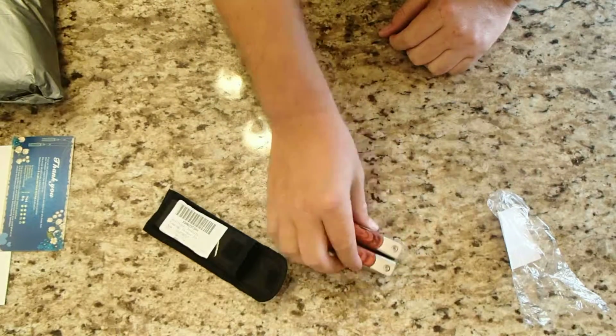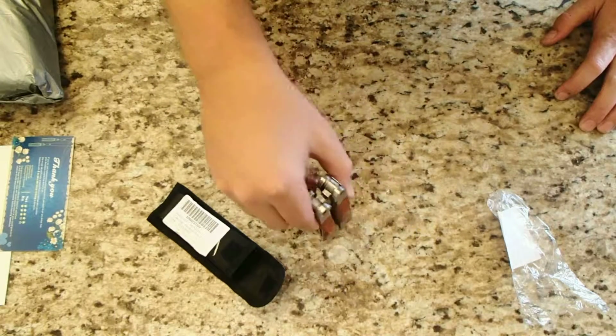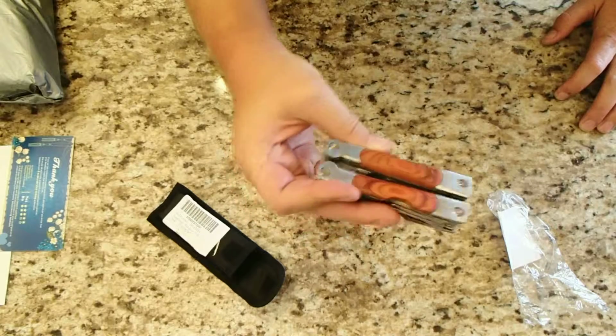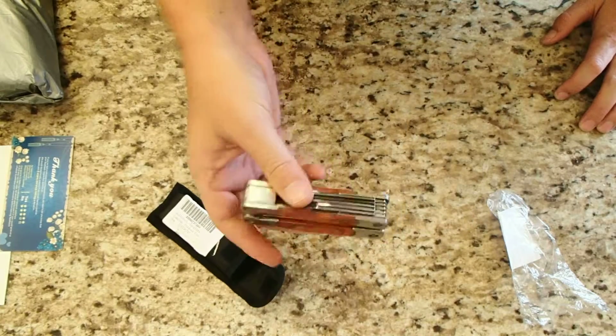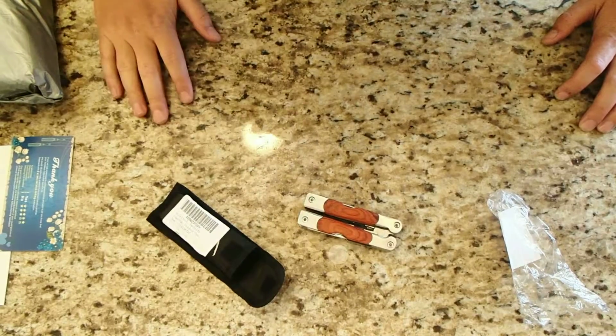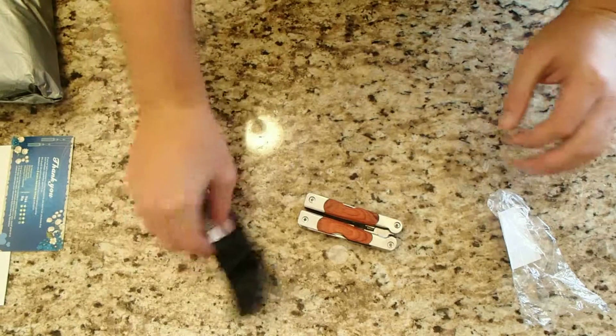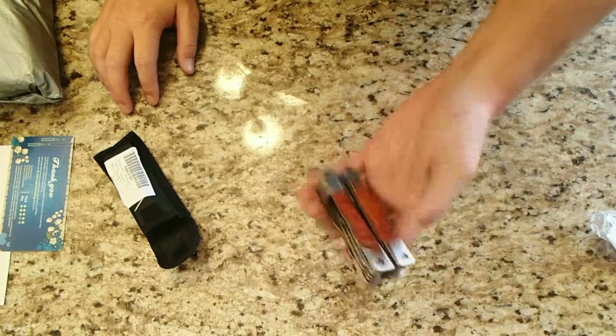And then my idea is I have an older daughter who I think this would be a really good tool for her to have for herself as a little bit more of an adult tool. Teach her how to use the pliers, of course, teach her how to use the knife, and I'm hoping to get her to start doing some whittling with it. So maybe she can whittle some wood and make some cool designs. So anyways, that's why I got it. We'll review it, we'll test it, we'll play around with it.